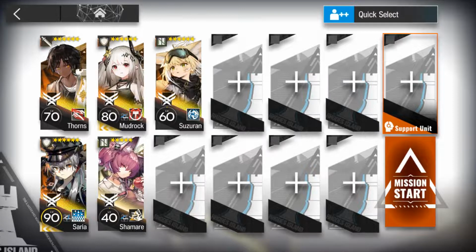We're gonna use 5 operators: Thorns, Mudrock, Suzuran, Shamare, as well as Saria for this particular clear. Right, let's begin.